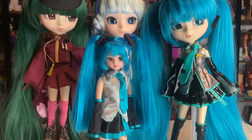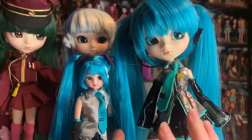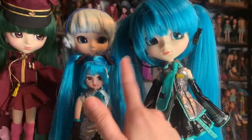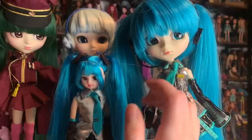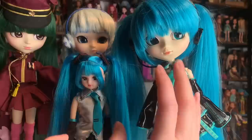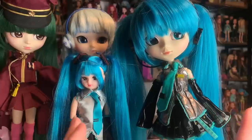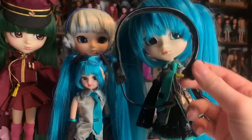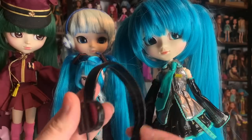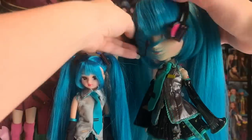I wish that more Miku looks got dolls because Miku is a really fantastic character design with a lot of really cool dolls. I wanted to specifically bring over this doll — reminder that this one retailed for, I think, $120, so this is an expensive doll. These little things — the way that this doll did them, I don't like — that's why she's not wearing them. They're just pieces of plastic and I'm pretty sure they were just attached to the rubber bands; you just had to pray that they stayed on, and they never did. She also came with the leeks. The big difference in terms of what's relevant to the outfit is that she does not come with the headphones — I really wish she did because the headphones are really cool. This doll's neat though because the headphones are actually covered in this pleather material, and they're actual plastic pieces with sticker detailing — I think it looks super good.